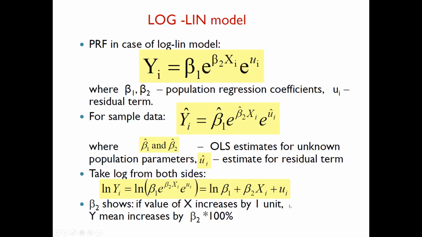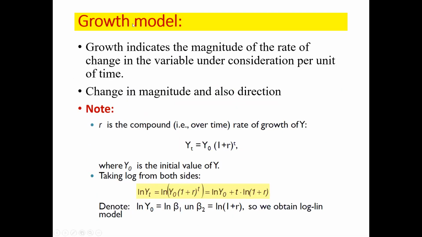Now, let us proceed further. Why do we call it a growth model? Because in a growth model, we'll be able to understand the magnitude of the rate of change of a variable. Whatever variable you are taking, whether it is area, production or productivity, you are finding the magnitude. What is the amount of change? What is the quantum of change? What is the level of change? But in growth rate, as you would have seen in the literature, we have magnitude as well as direction, because the symbol can be negative. We can say there is a negative growth rate.